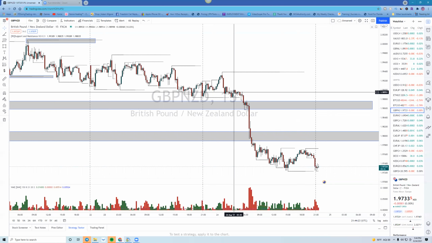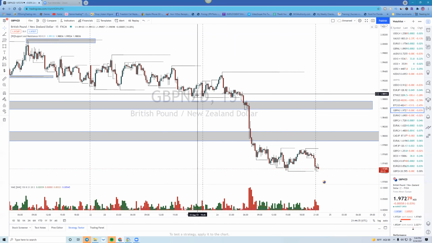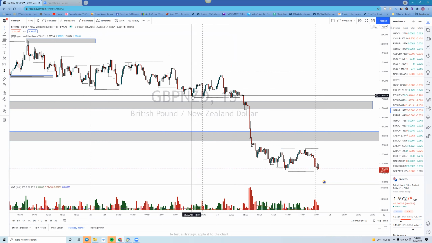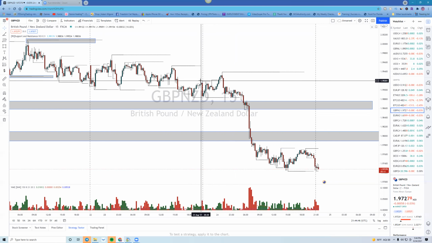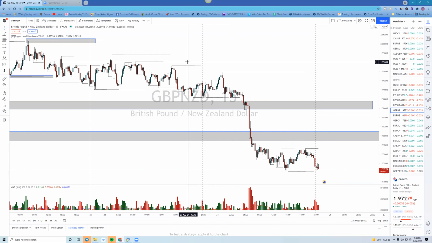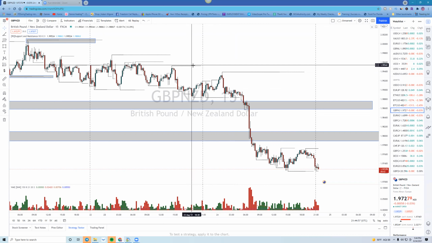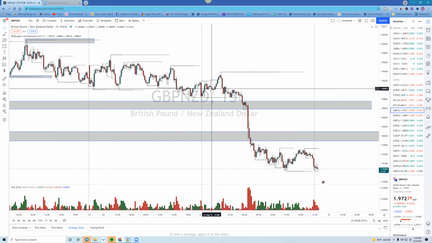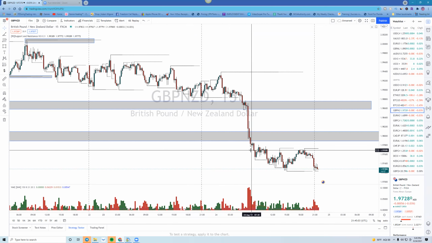I saw it consolidate at the top at the end of the day, because it was an end of the day trade for me. It broke down from that consolidation it had been doing the whole day and broke some structure, right there. Then it retested back up, and I got in the trade right there. My stop loss was that zone right there. And then I just went to sleep, and it did its thing.